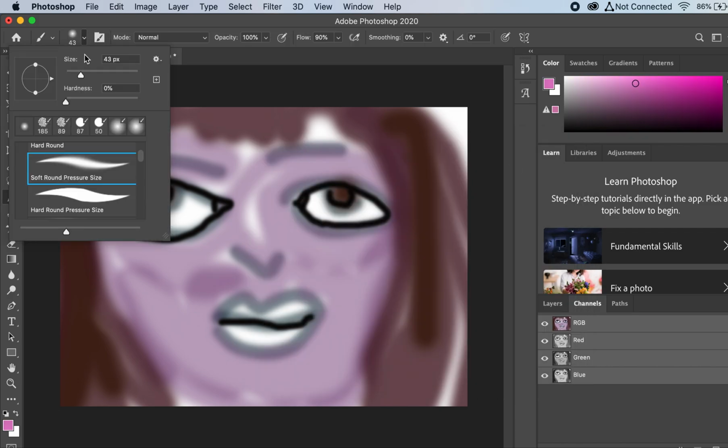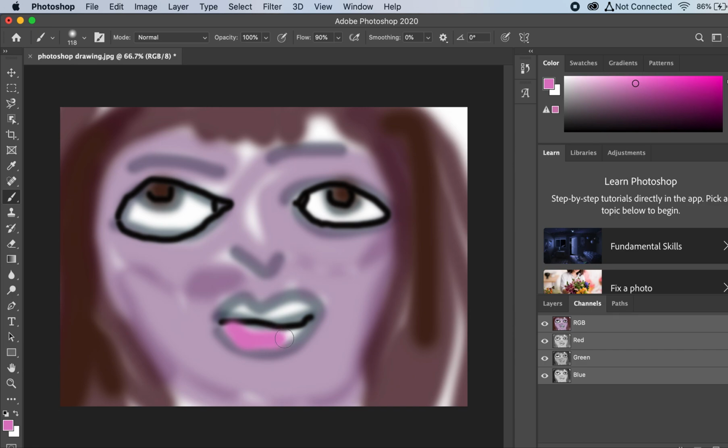Make some pink lips, make it a little bigger. Does that mean harder? No, I want it. Okay. I would prefer if that was more opaque. There we go. Now I'm just clicking on it to make subtle little colors pop up.